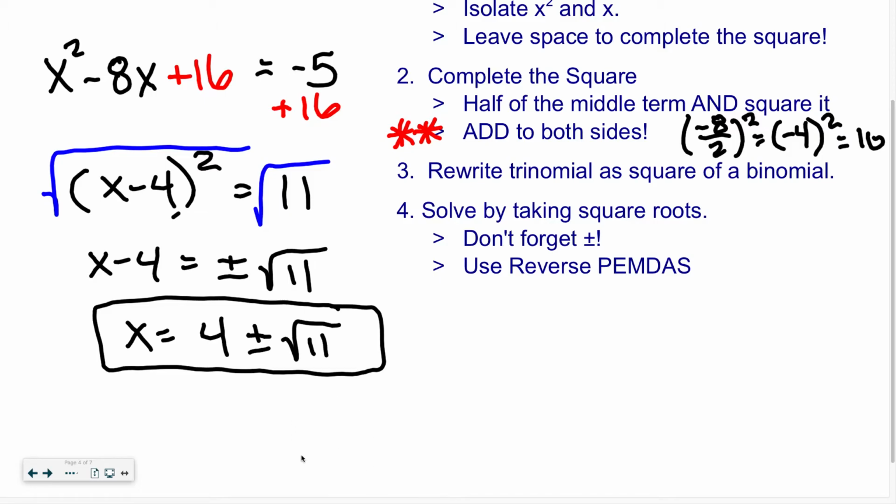Is that all that we're doing with the perfect square? Solving? Yeah. That's our whole goal in this chapter, to solve the quadratic. So far we solved by graphing, we solved by taking square roots, and we solved by factoring. And now we're solving by completing the square, which is going to lead us to solve by quadratic formula.